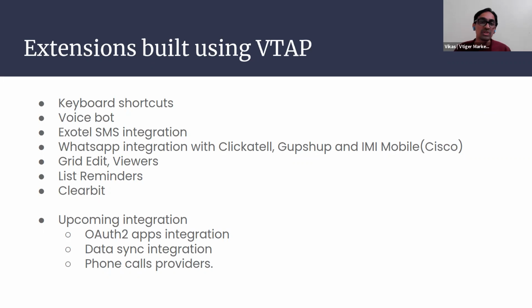We are continuously exploring and continuously improving our platform to bring in more such integrations. Some of the new upcoming integrations that you will be seeing on our marketplace and on our platform would be connecting to OAuth applications like Google: Gmail, Sheets, Drive, all of them are OAuth applications. Likewise, you may want to sync the data with another application like, let's say, Constant Contact or Pipedrive or Salesforce.